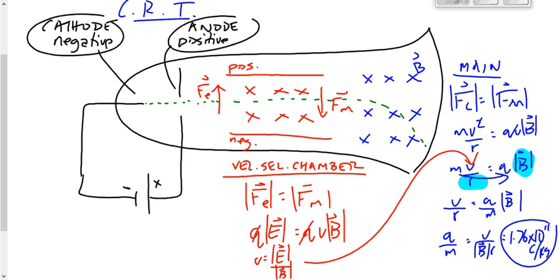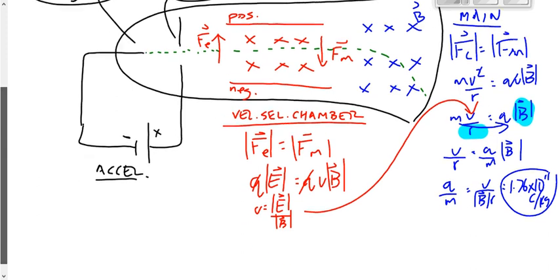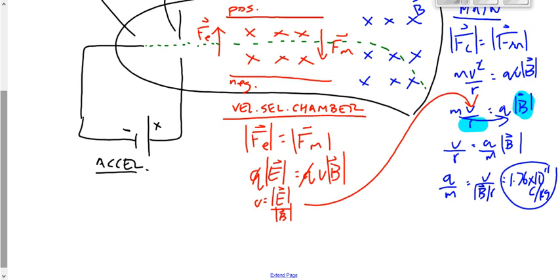Now, we did analyze this chamber over here as well that we sometimes call the acceleration chamber. We don't have to do that that often, but we can. We can do it. The acceleration chamber causes these cathode rays, or as we now know them, electrons, to speed up. That's like a car going down a hill. What kind of energy does the car have at the top of the hill? Potential energy, but this is going to be QV potential, right? Not MGH potential. Sometimes there's kinetic at the beginning as well, but in this context, it'll always just be potential. And then, of course, it's kinetic at the end.